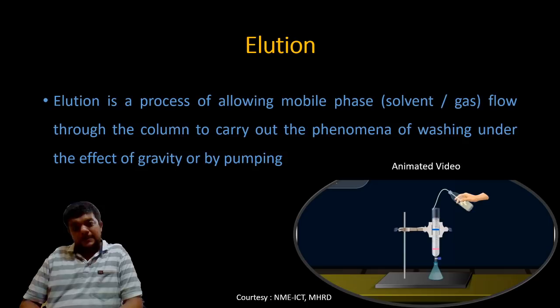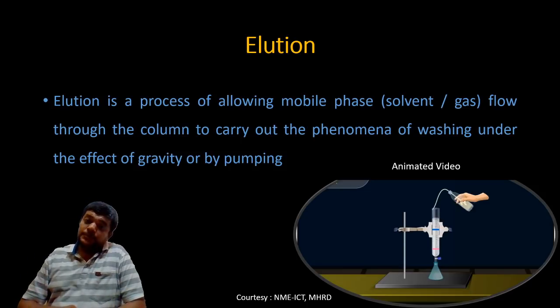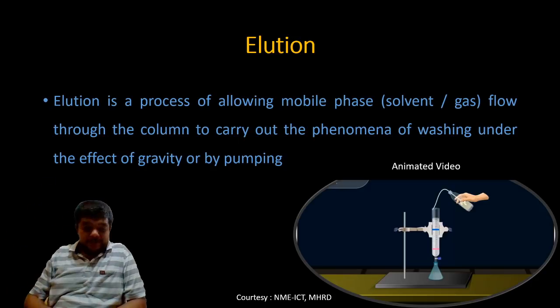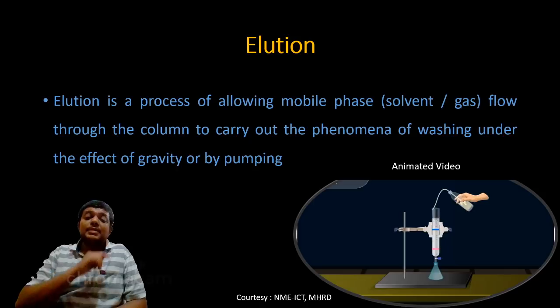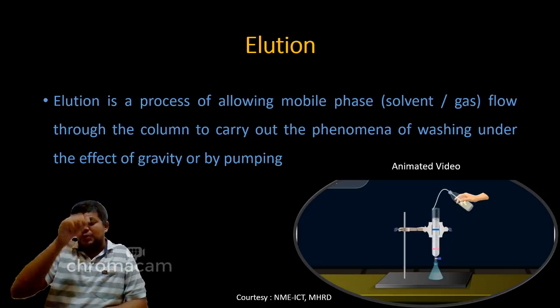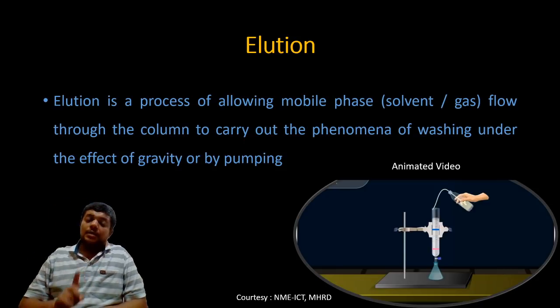Friends, over here, if you see this experiment conducted initially using a dropper, a small sample of the mixture was dissolved in the mobile phase and placed on the top. We know if that separated part has to be brought down, we require to add excess of mobile phase. So, if you remember this animation, in the starting moments, there was an orange color solution placed from the top using a dropper. That is a mixture of mobile phase and this sample.